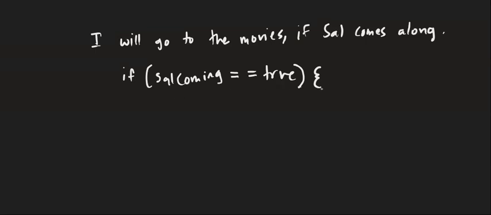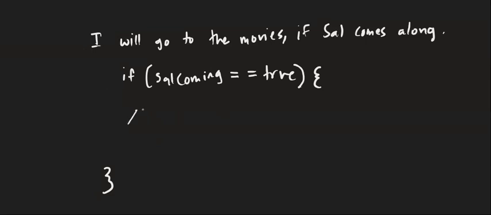So if Sal coming equals true, and then you have these brackets, the curly braces. You have the open curly brace, and then you have a closed curly brace. You have to have these in order for your program to work. There is an exception though. When you have only one line inside of your if statement, you don't need them. But in general, for good programming practices, I like to add them, so that when another coder or programmer is checking your code, they can see where it starts and where it ends, just to be sure.